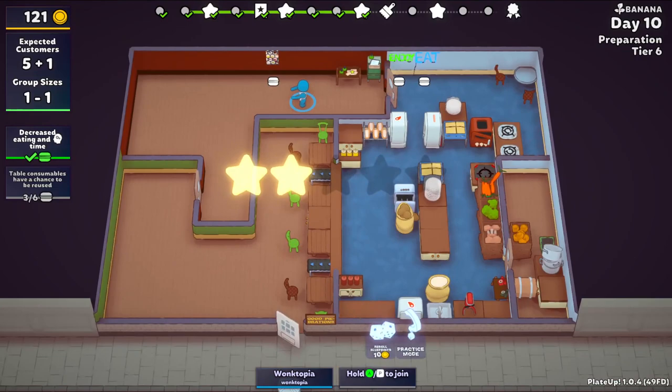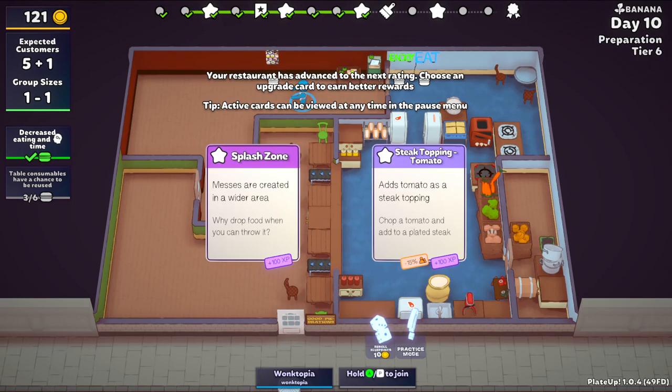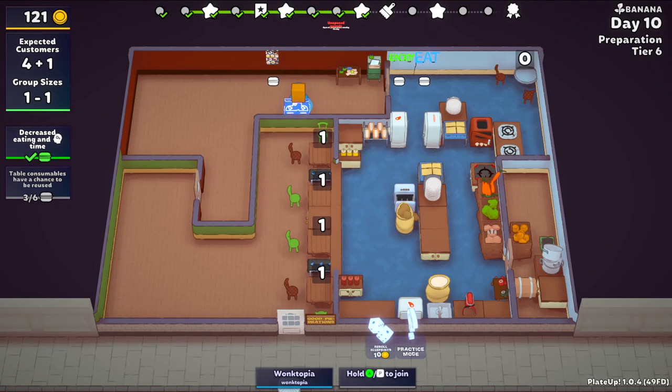Got a third star. Add tomato as a steak topping. Only one little thing for one of the four possible recipes. And then fewer customers. Okay, let's take that. All right. Yeah, that's not too bad. It's not the easiest thing to automate, but that's okay. I can probably do that down here. I haven't used that counter at all, now that I think about it.